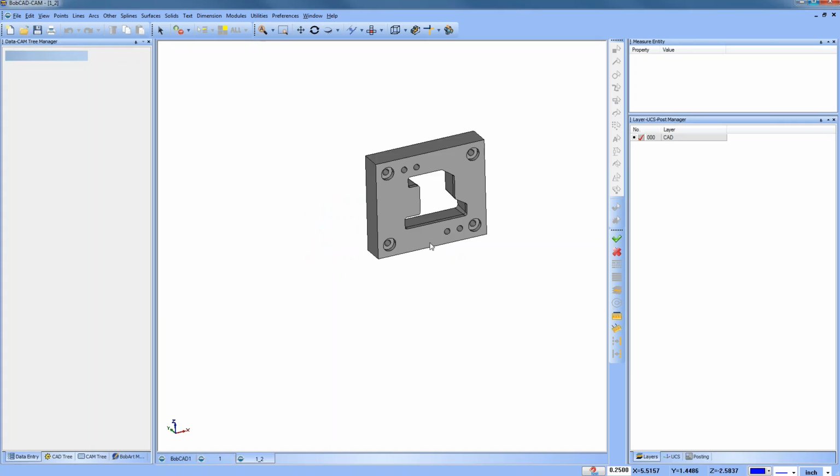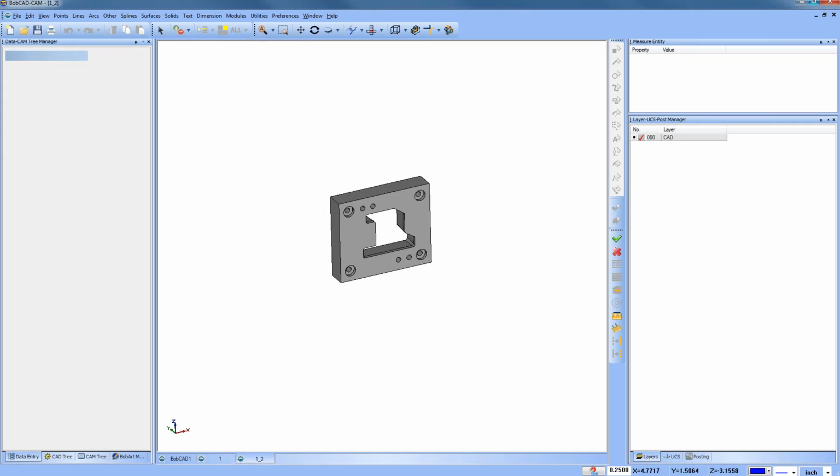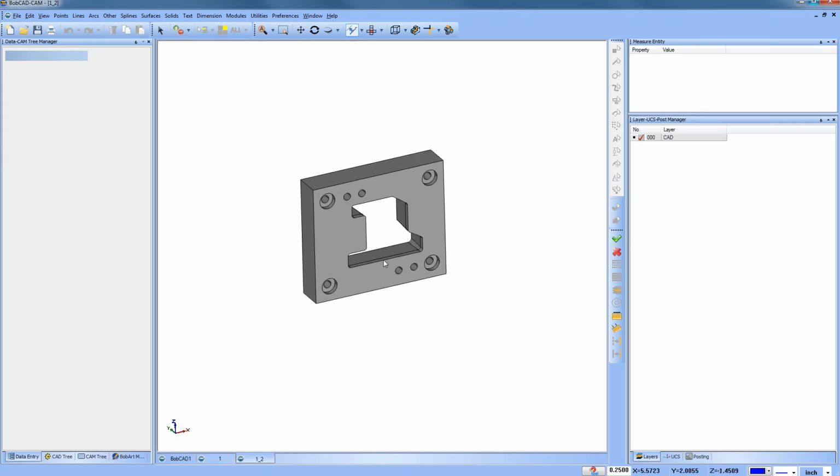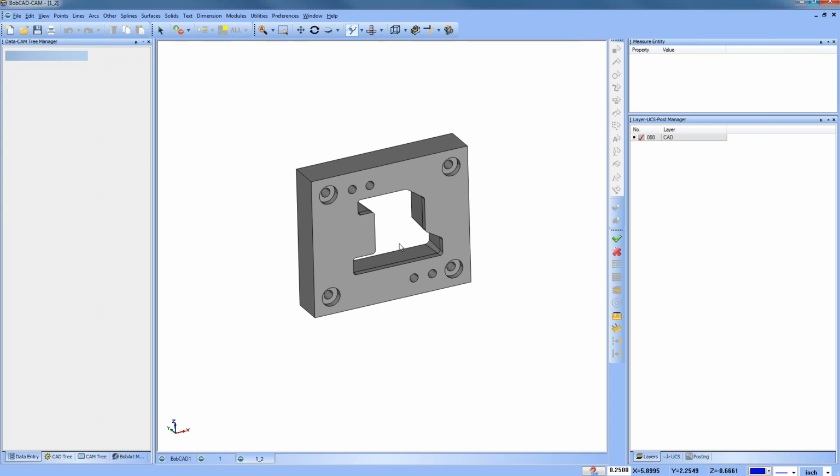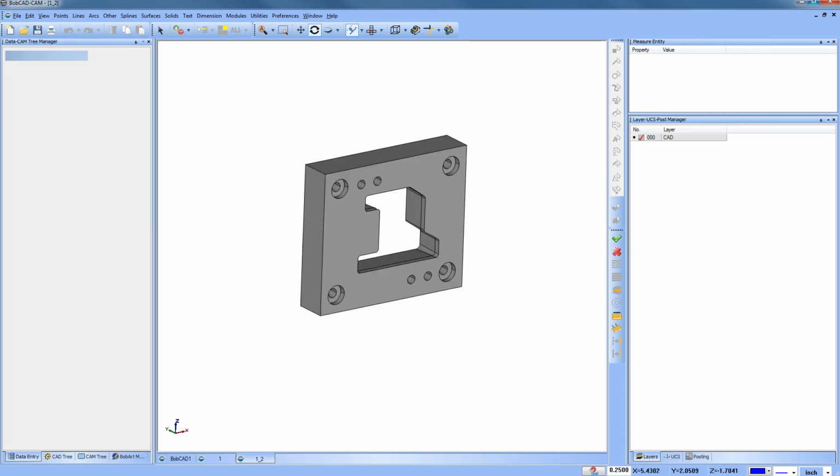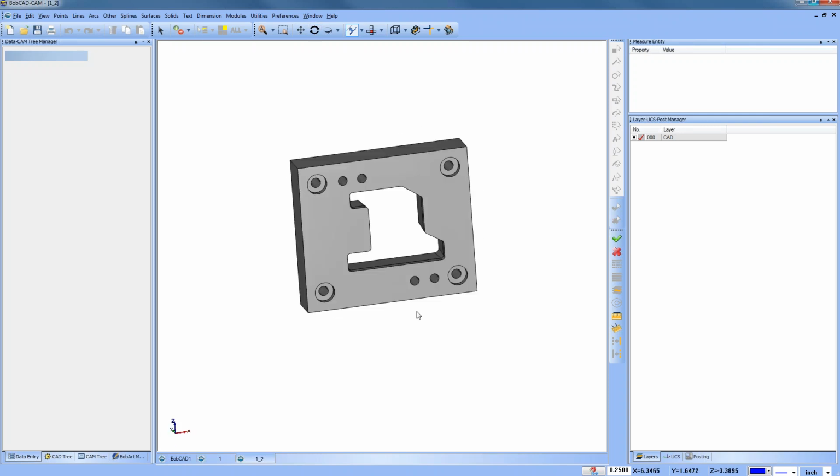So, as with anything, CAD preparation is really your first step. I know I'm working with some solid models here. You may have a DXF file. Okay. All right, Gordon, no problem. So you may have a DXF file, you may have a solid model, but either way, you may need to move or rotate or things like that.